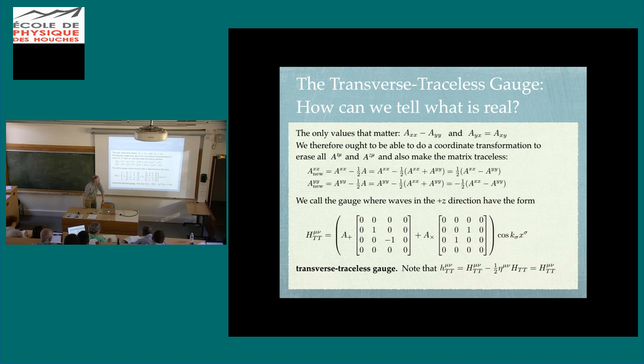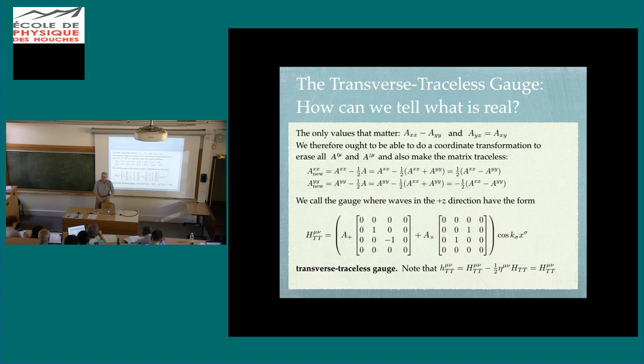All right? So we call this transverse-traceless gauge, and the nice aspect of choosing the trace to be 0 is that then the little h is the same as the big H. And so our solution in transverse-traceless gauge for big H is also the solution for little h, and that makes things a lot easier. All right, we good with that so far?